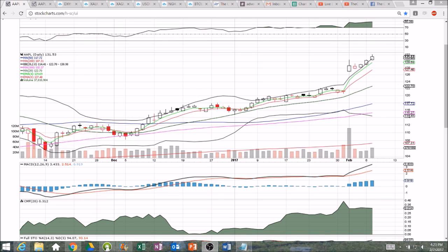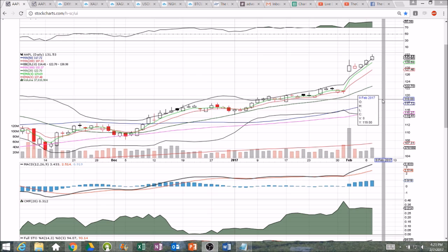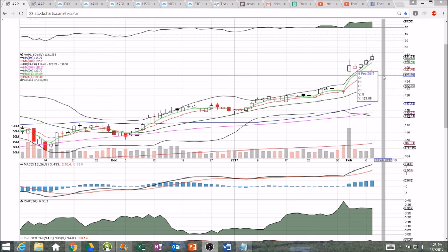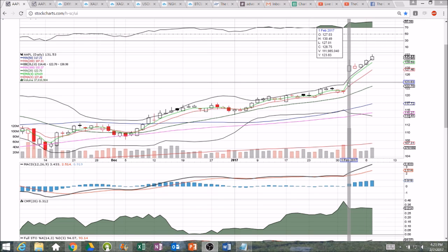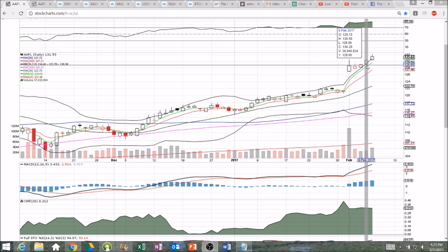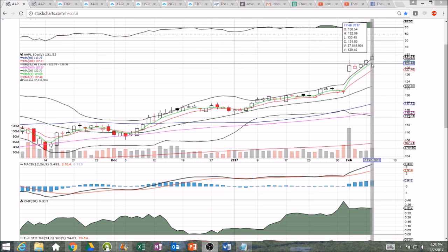Looking at Apple on the daily, weekly, shorter term time frame. So the bulls' breakout continues. And again, as far as I'm concerned, this is all-time highs. When you adjust for dividends and splits, this is all-time highs. Those are artificial changes in price. So we have higher lows and higher highs. Break of that double top at 130.50, and we made it all the way up to 132.09.